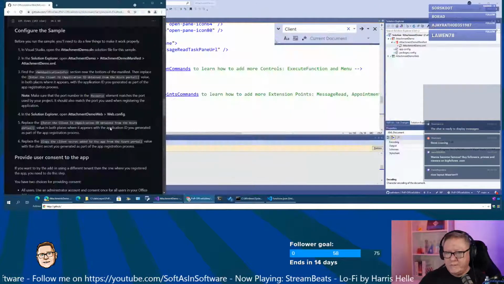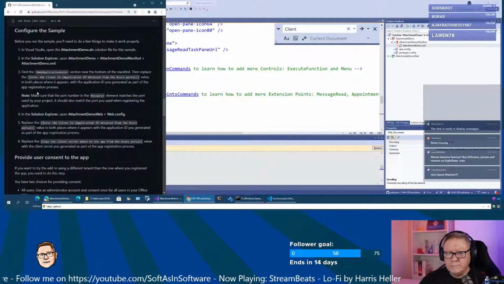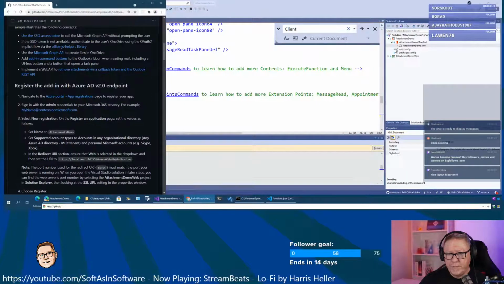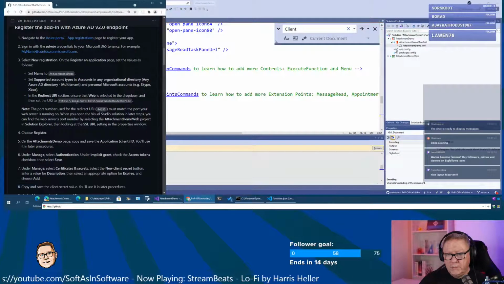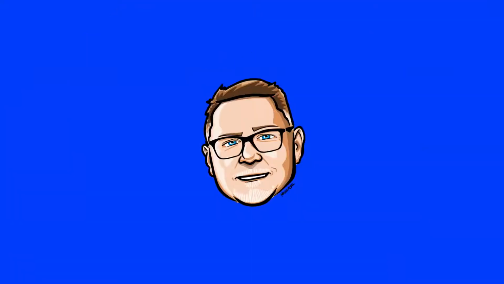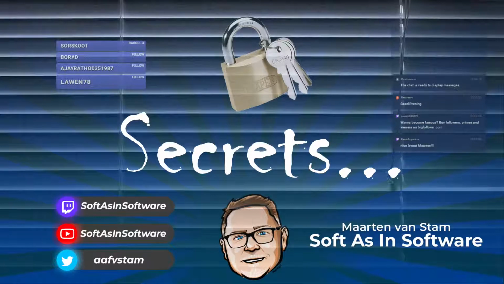Going back to the text. Make sure that the port number is correct. What was the port number again? 44355. Let's not risk showing that again. 44, what was it? 355.